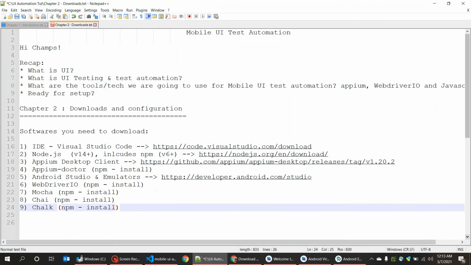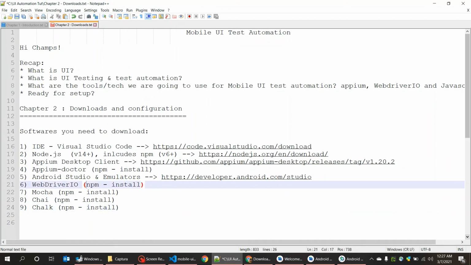So what we have done so far is we have downloaded the required software, and we still need to configure them, which we are going to do in the next chapter. I'll post my next video within 2 days. Meanwhile, you can read the definitions of each term if you haven't known already.